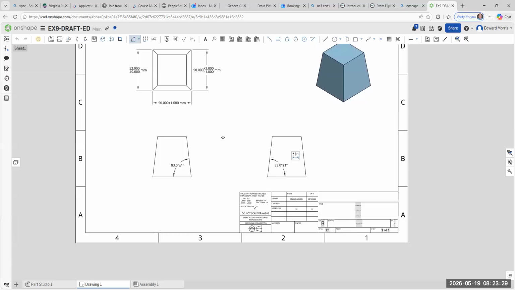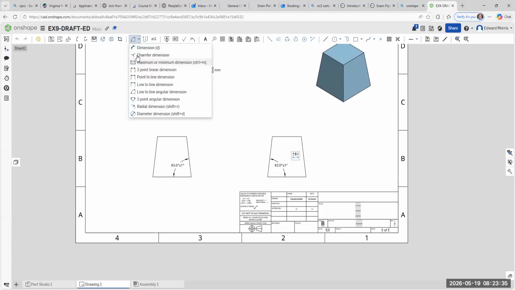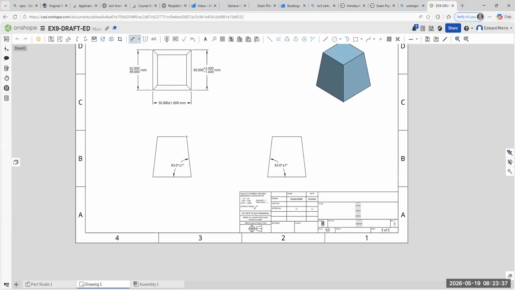Now let's put a vertical dimension here. Go to vertical. Click here, here. Now we know that's not right because we're supposed to be in what? In millimeters.